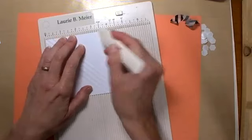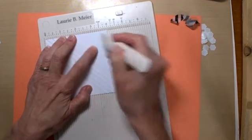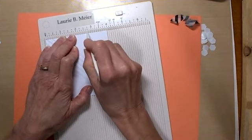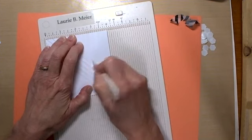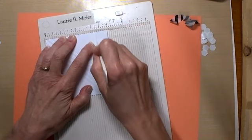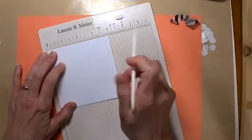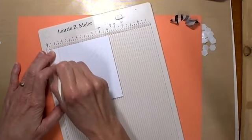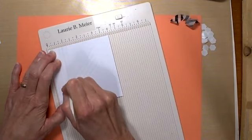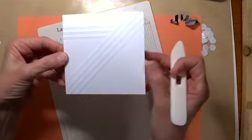You can also add multiple directions of score lines. So I'm going to go right down to where I scored that diagonal. So right down to that diagonal. And I'm just making a different orientation on this one. And I'm going to come back in and actually do that line. And then I'm going to flip that over and come back in and fill in my gaps. So it just takes a second to do this, and you can make some really, really fun patterns with it. So now I've got this, that's cool.